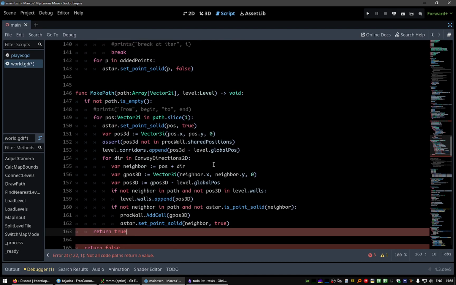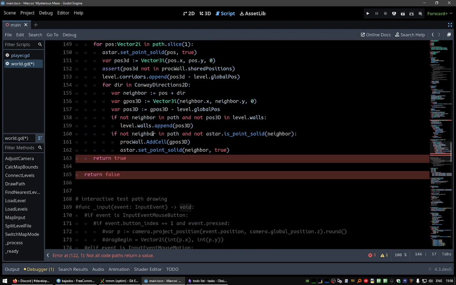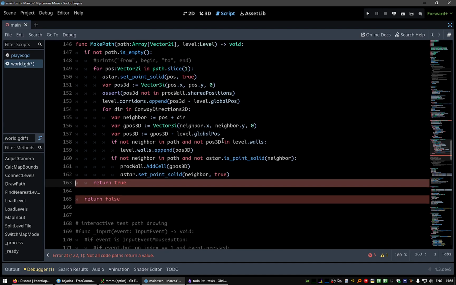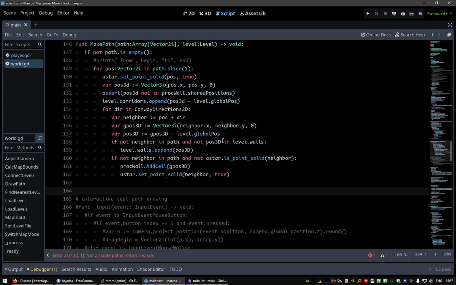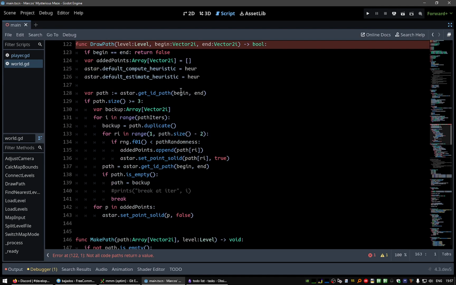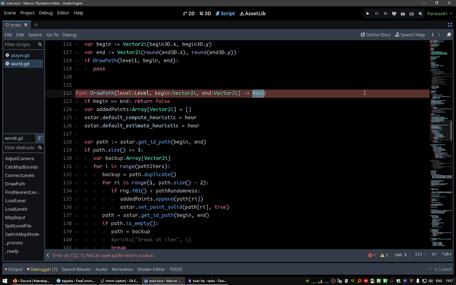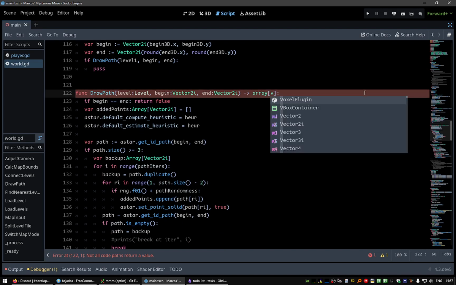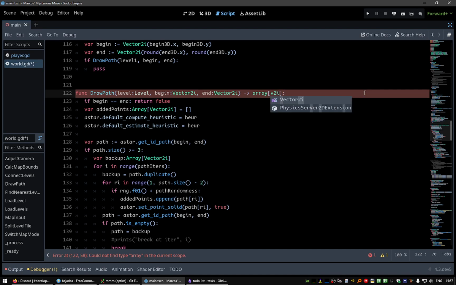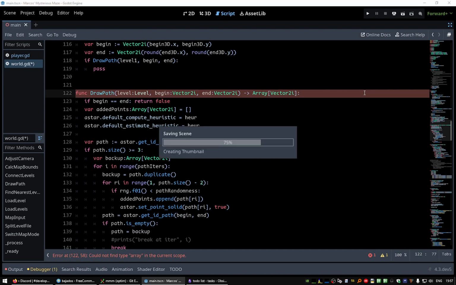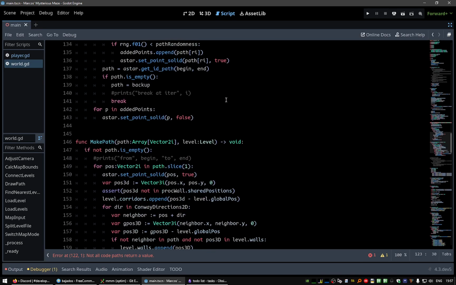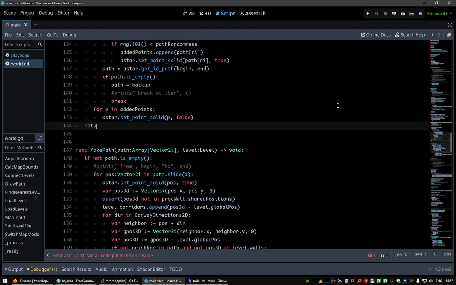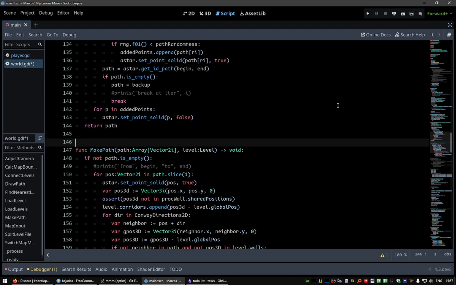And this should not return anything, because we are returning the path from here. Return empty. And here we return the path.